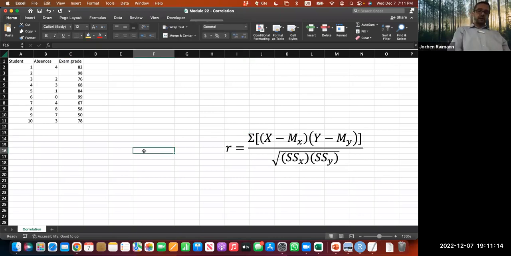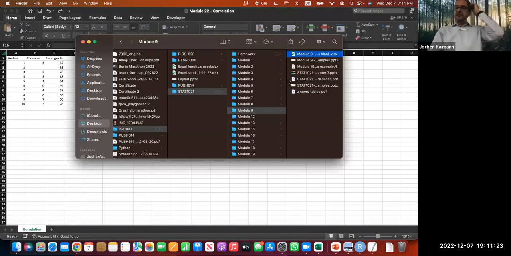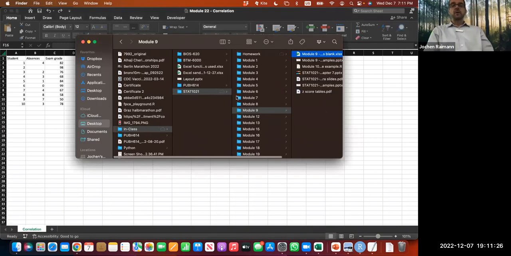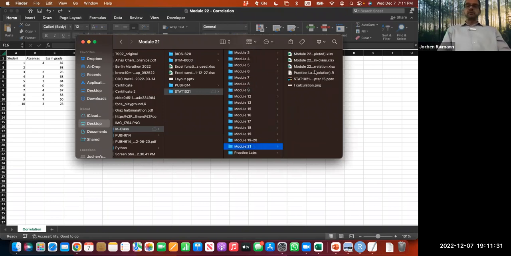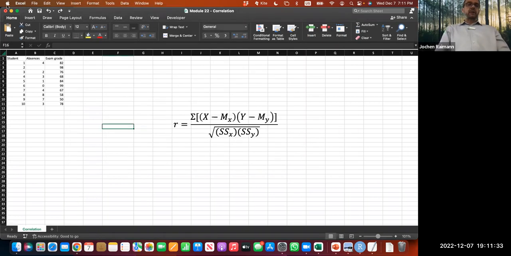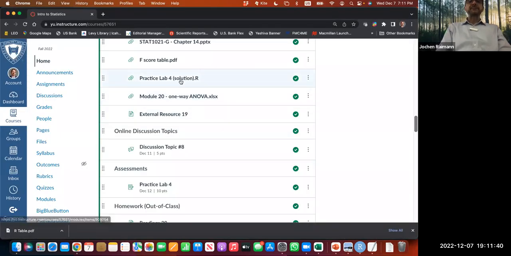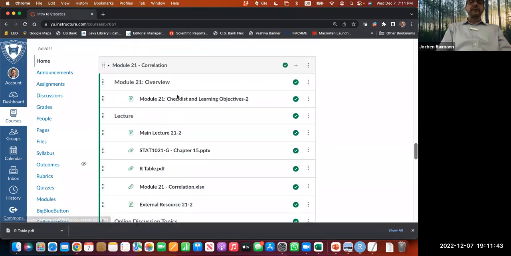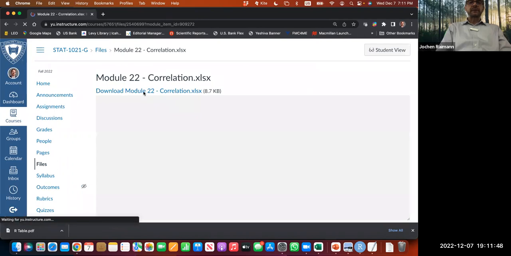So we are now dropping one of these associations, one of these numbers, and we get sample size minus 2 as our degrees of freedom. And this is the degrees of freedom we're using in our R-score table.